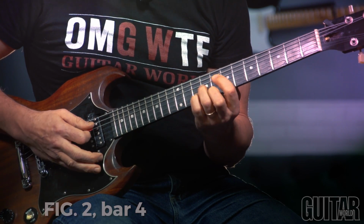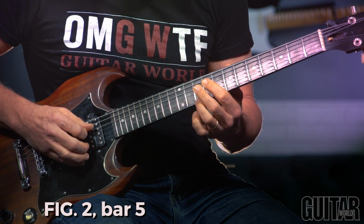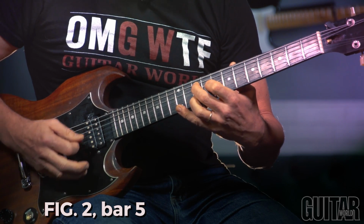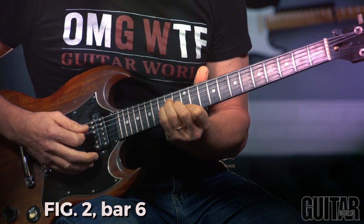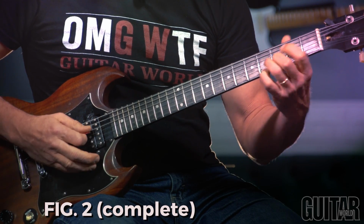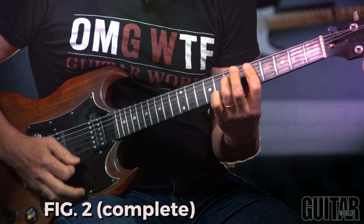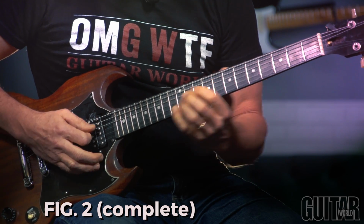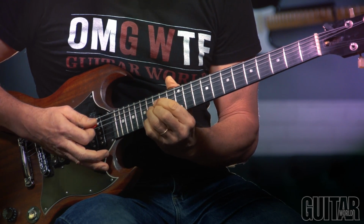And then you can do this. B diminished 7 to A minor like that. Notice how I went up instead. And then we could take D diminished 7, resolve to this high 2nd inversion voicing of A minor. So again, that whole thing is. If you wanted to, you could do the first one up an octave.